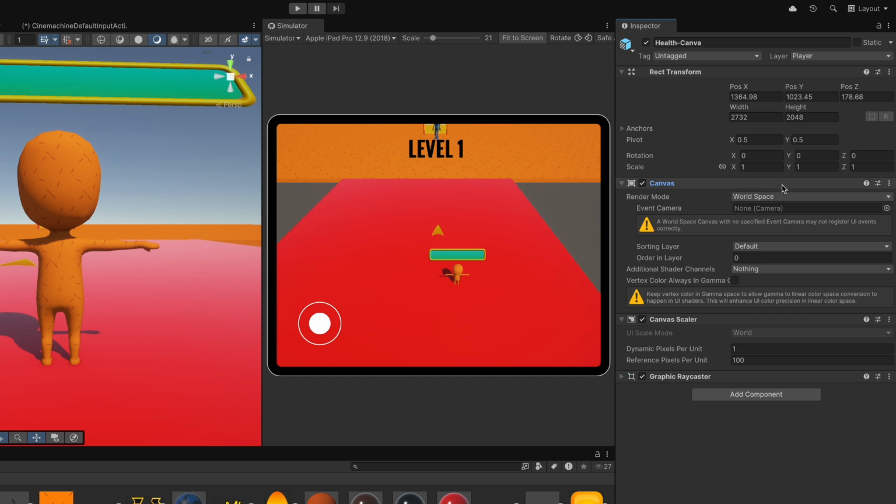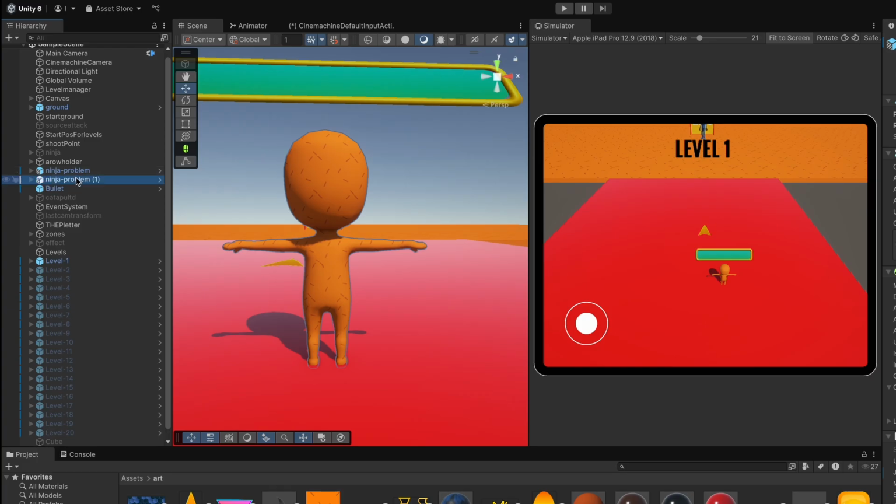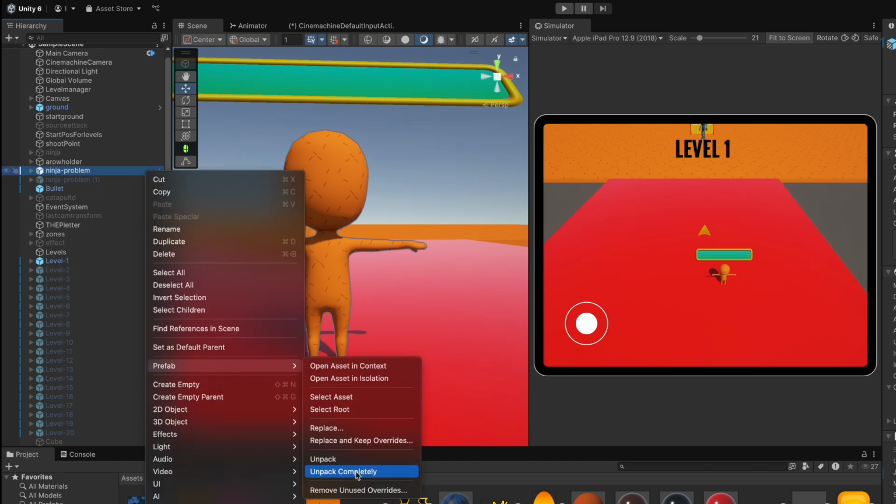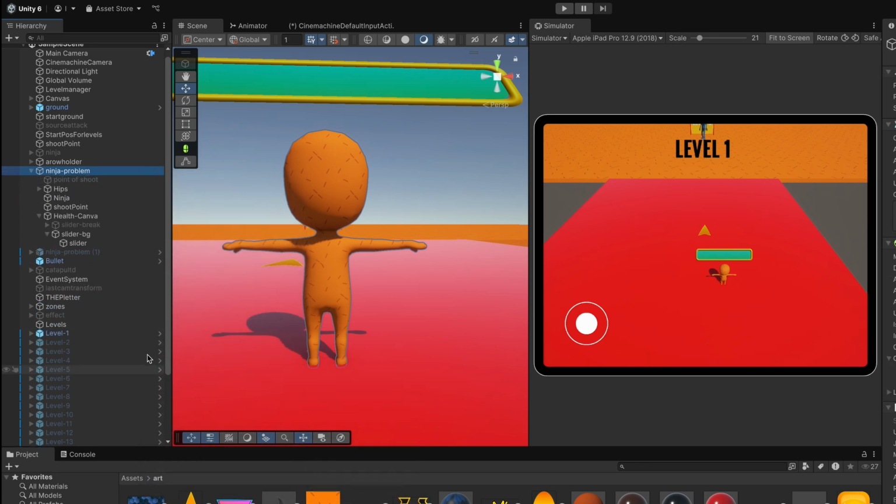Like you know, the canvas system has a different coordinate system from the 3D object. So this different coordinate system gives a mismatch between the position of the parent ninja problem and the child canvas. Before I show you, I will make a duplicate in case I get delayed. Then you go to the prefab, you have this problem, you unpack the prefab completely, you check the child that is a UI, in my case it is a canvas, but in your case it can be anything, and you check it out.